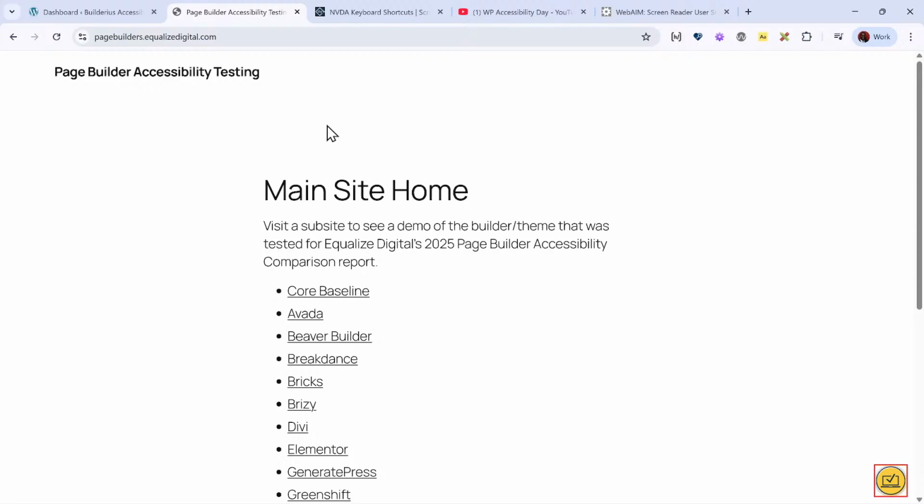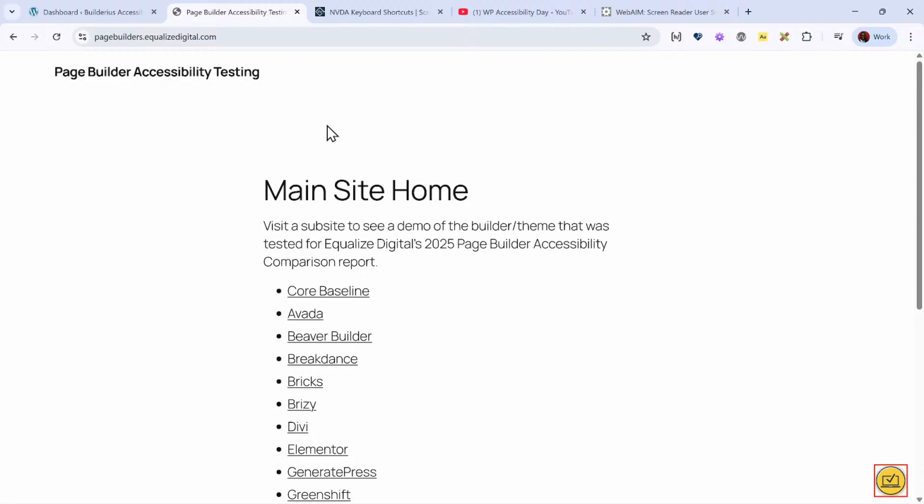So from there, what I tend to do, so different people have different ways that they access the site, is I would just basically listen to the landmarks. Most people don't do that, because from the survey, most people navigate by headings. But for me, I just like to see what the landmarks are that have been put into the website. To navigate by landmark, all you have to do is press the D key and it will tell you the landmark. So I'll first press Shift D to make sure I am on the first landmark.